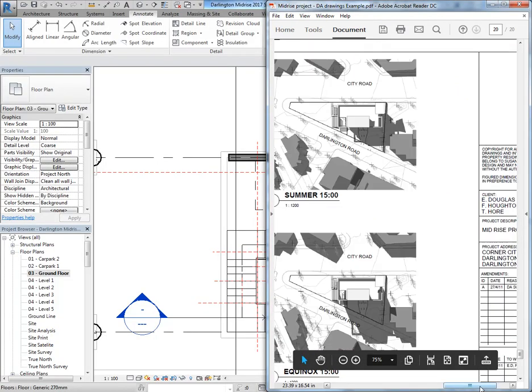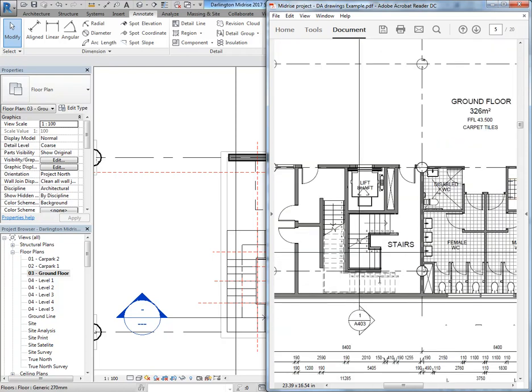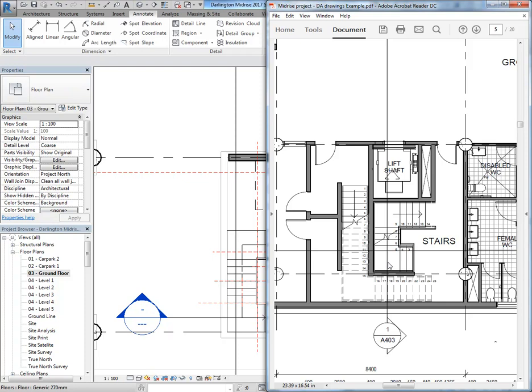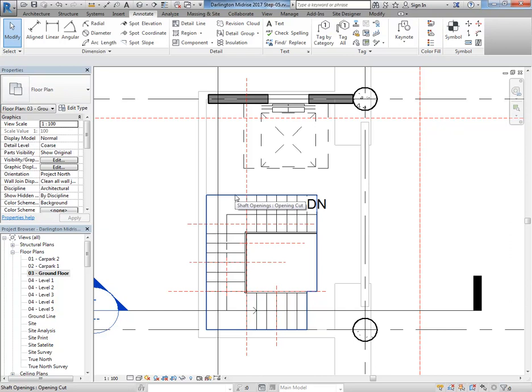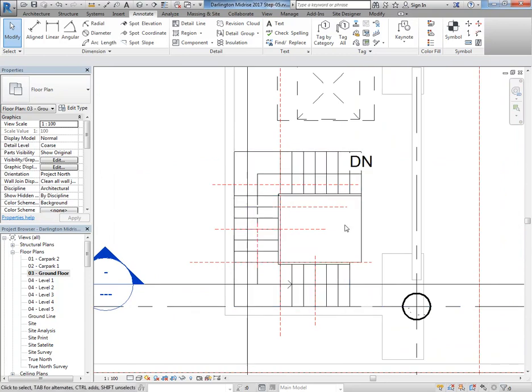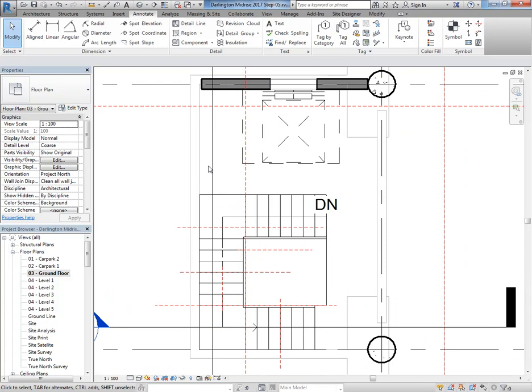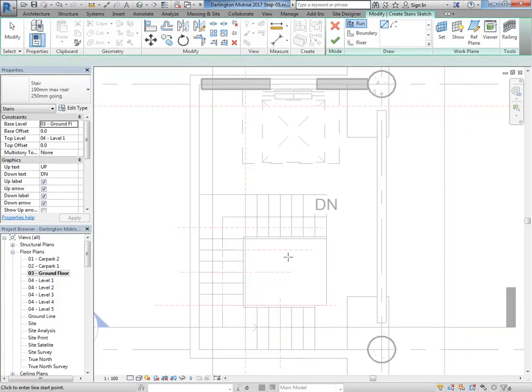Here you need to do a bit more setting out — I'm going to do it differently to what's in the example because that one is probably a bit overly complicated. Looking at this stair, these are coming up from the basement and these are obviously going from the ground floor up to the next floor. I've got the stairs coming up from the basement showing because of that shaft. What I'm really trying to get here is the height of that stair established because it's a fairly high ceiling, and that'll give me a good idea of the room the stairs take up.